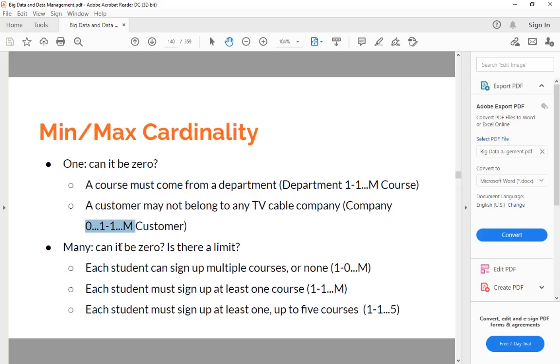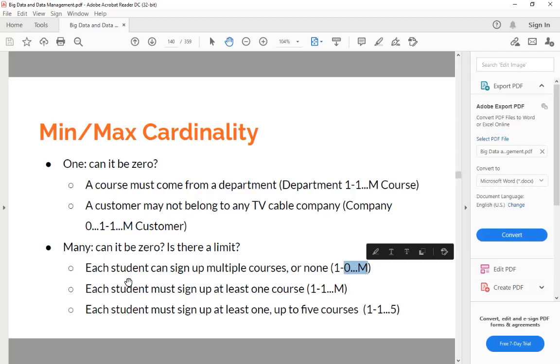And similarly, there's a limit, right? Let's say an example for a student and a course. Each student can sign up for multiple courses or none. So maybe you don't need to sign up for courses for one semester. That's allowed, I believe. So in this case, each student has 0 to M courses. They can have 0 courses or multiple courses.